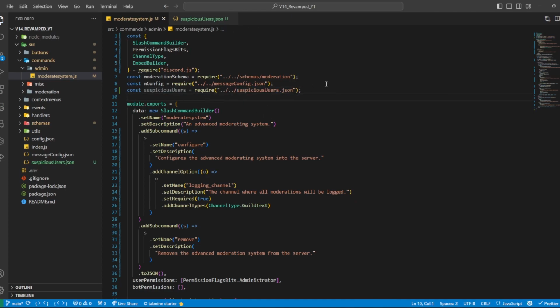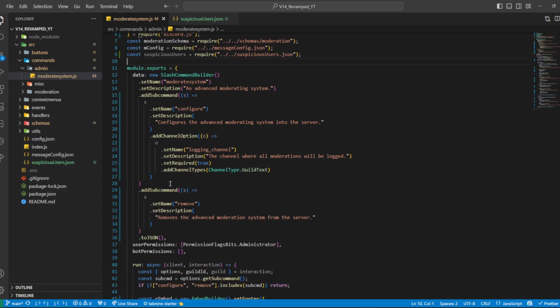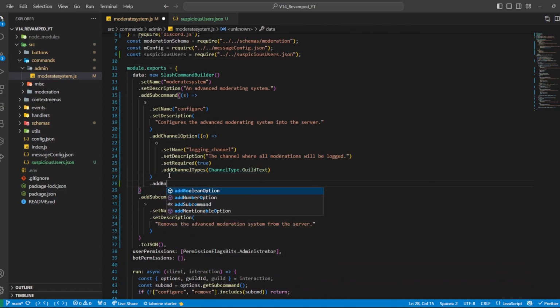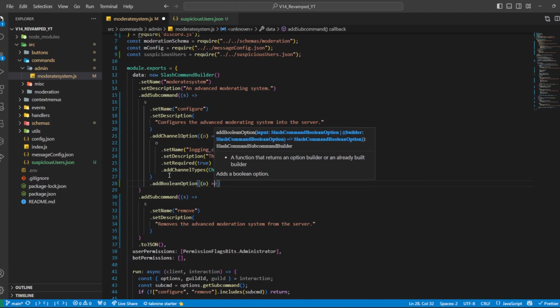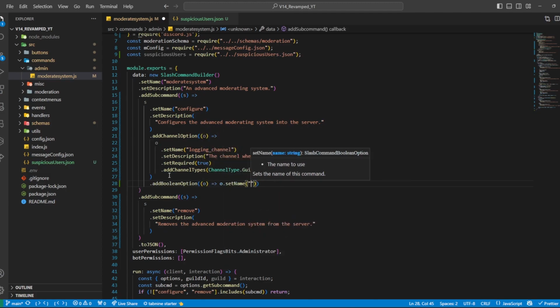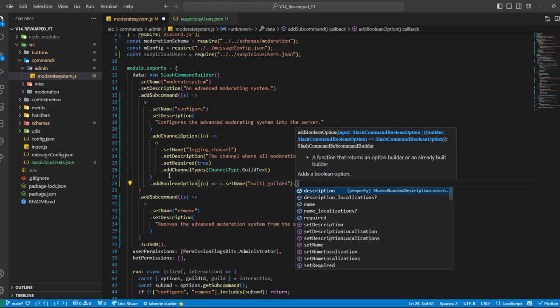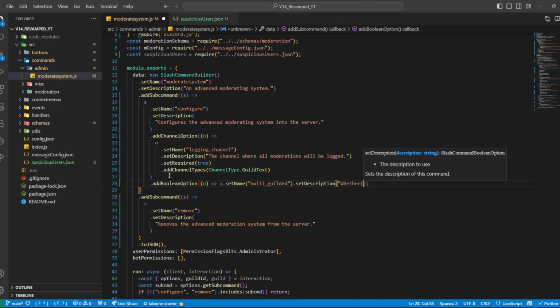Alright, and I will add an option, a boolean option. It's called multi-guilded, and it will make you able to choose if you want the level to be enabled or disabled.